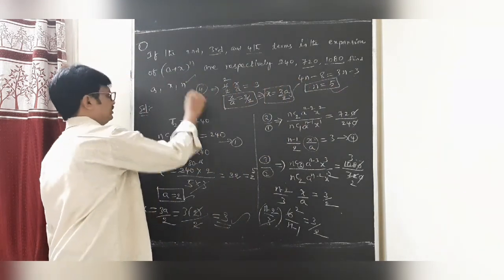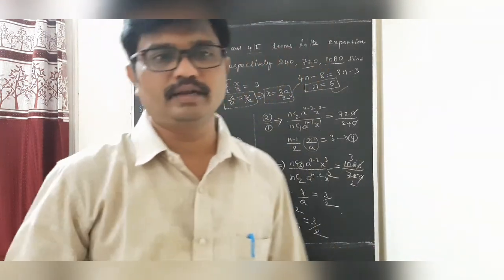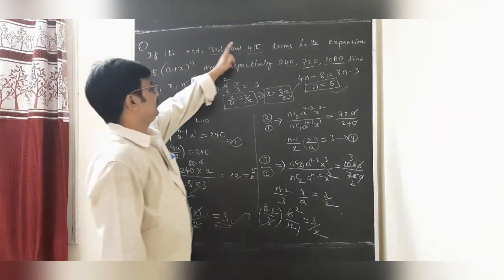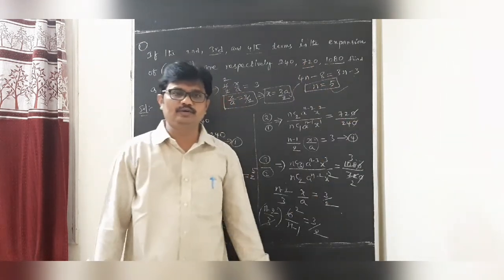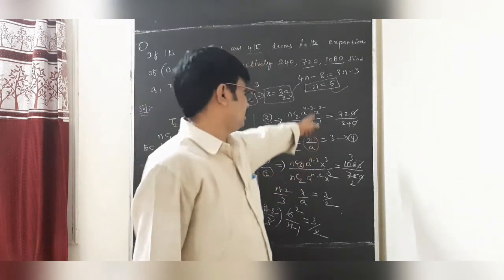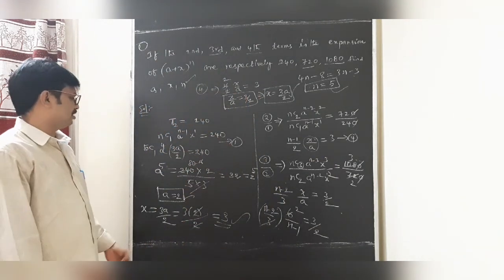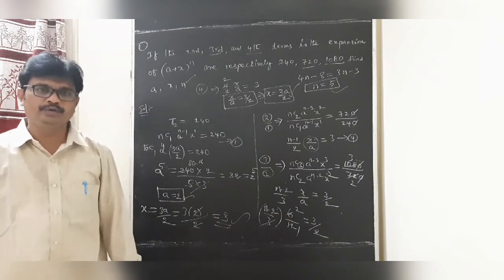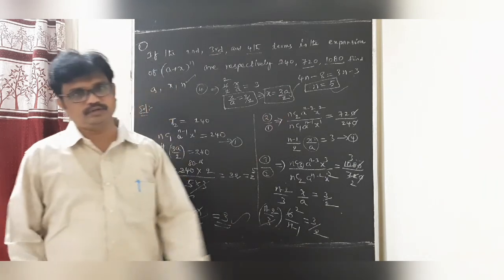This is the method to find a, x, n. First we take the general term nCr x power n minus r a power r. They are given that here T2, T3 and T4 are respectively 240, 720 and 1080. Take the ratios 2 by 1 and 3 by 2. We got the value of n is 5. After that, n value is substituted in the first equation, we got the value of a. The a value is substituted in x equal to 3 by 2a. The a value is 2, 2 cancel, x value is 3. Okay students.